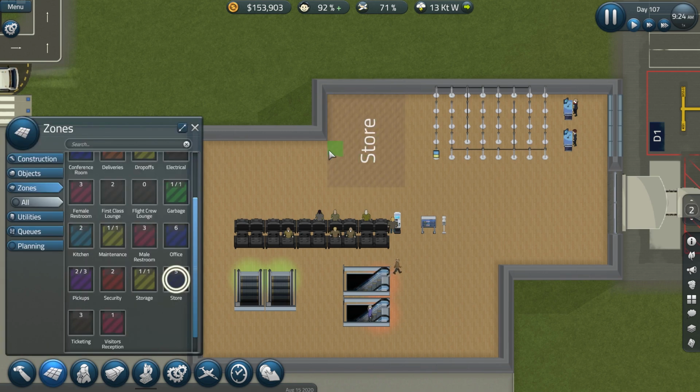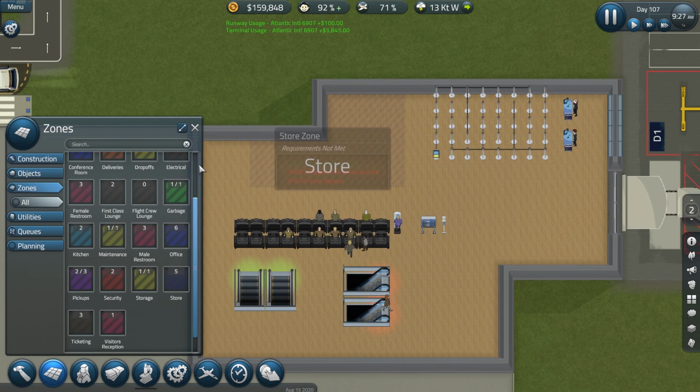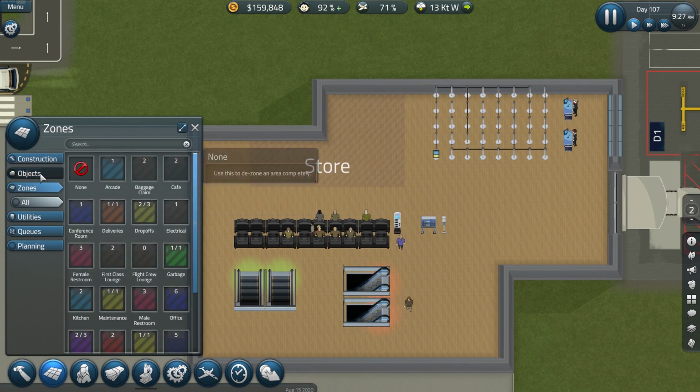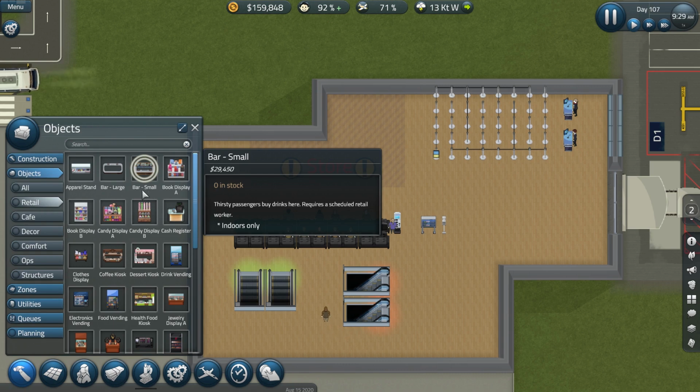I'd love to do, I said it ages ago, kind of like a duty-free shop up here, like a duty-free store where you can get all your high-end luxury stuff. I know you don't have any products to sell. We're going to work on that. Okay, so retail. What could we get that's really, really high-end?